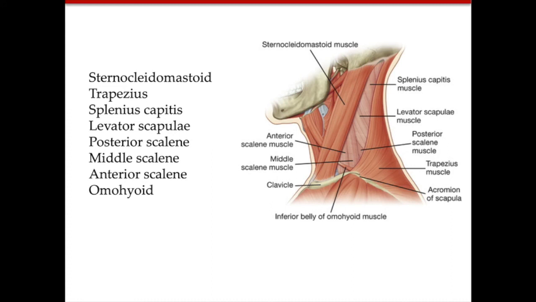And then you also have access to some muscles that will be better seen once we remove both the sternocleidomastoid and the trapezius. But you see the levator scapulae, the posterior scalene, the anterior and the middle scalene, and the splenius capitis. Okay, you can pause here, but you can also just go forward, and then we come back to a picture like that to see if we already know how to visualize the bones from this perspective.